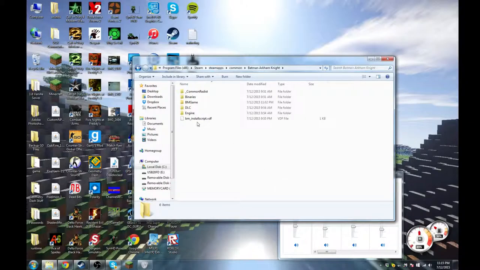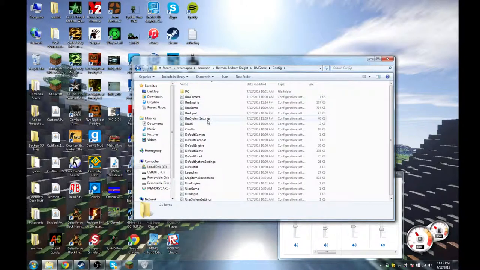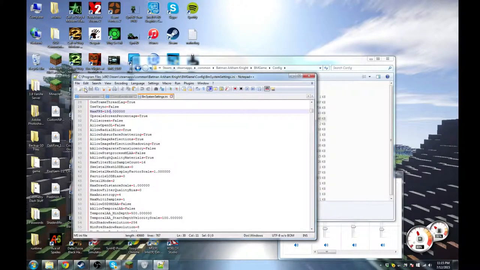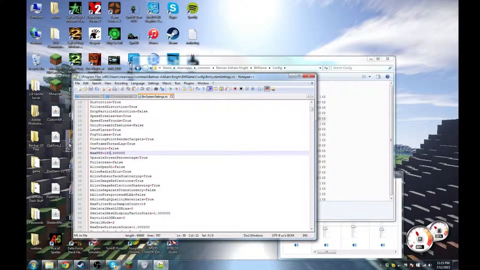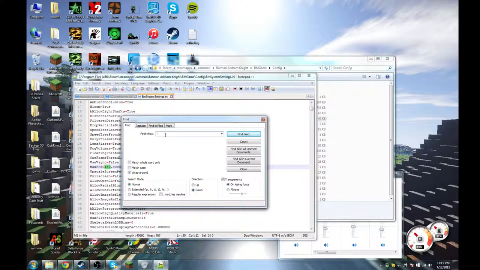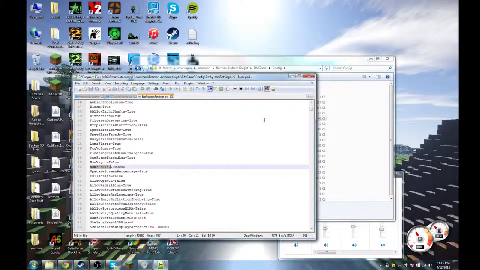Go into BMGame, and then go to Config, and then open BMSystemSettings with anything of your choice. I'll choose Notepad++. Then go to line number 30, as you can see here, or easier, just go to search, find, MaxFPS equals 150. That's mine. It'll drag you to this number 30 here. It's usually 30, but I changed it to 150 FPS.